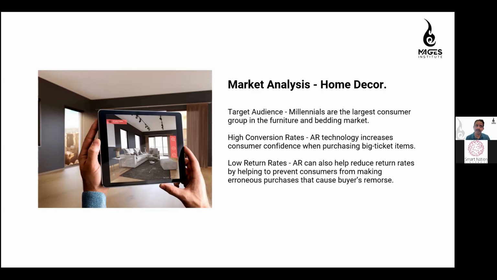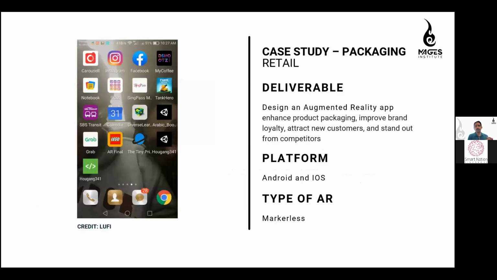And an important part for a business owner is the low return rates. That means once they understand how this furniture or the sofa looks inside the living room, the return rates of that particular item will be very, very low. So that's something that you can look for. So we saw the home decor more on furnishing items, single object, multiple objects, flooring, tiles.